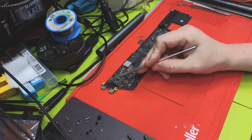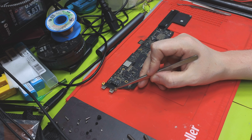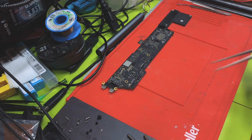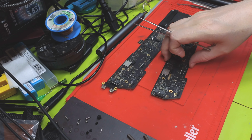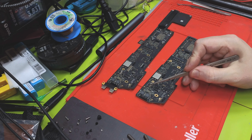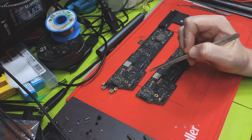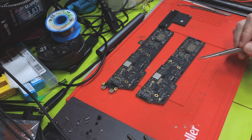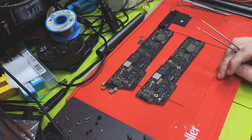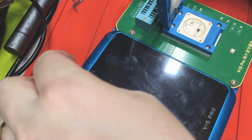Right, so this is the board I'm working on, and on the first port we're getting 0.1 amps, and on the second port we're getting on and off, and also we're getting a heat spot on the CD32 chip. So that's the board I'm repairing. This is a donor board. To do this you will need a donor board originally, but once you've done this, that's it, you won't need any more donors to program the ROM IC. Originally you will need a donor board of the same model, but that's the best thing about building up the list. Once you've got it, you won't need it again.